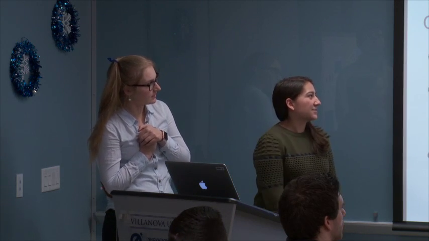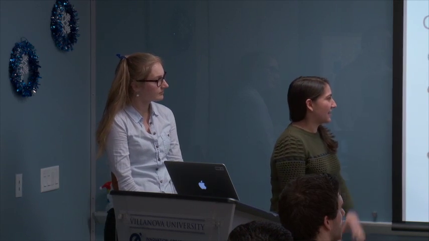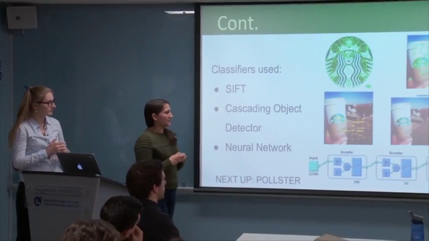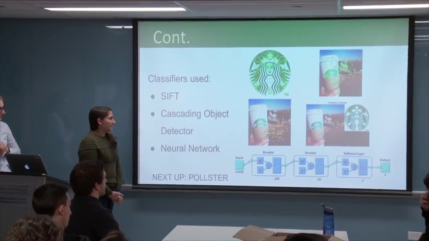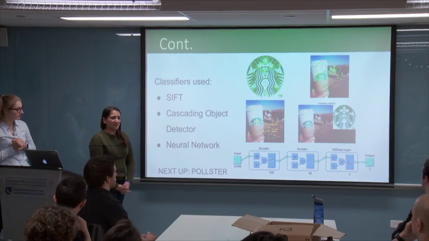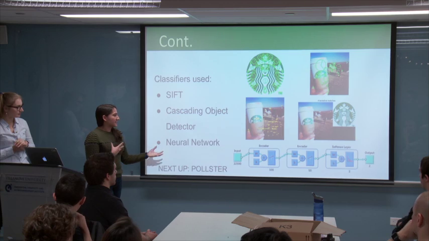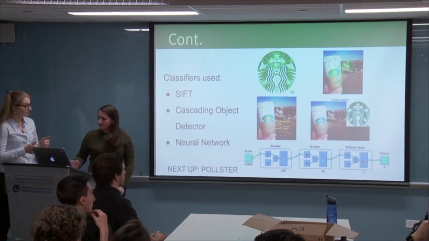And how we actually went through and classified the images: we had a couple different detectors that we tried training. And we went through and tried to find interesting points within images. And we tried to find areas within the image that we thought would fit based on different classifiers that we had trained. And then we combined some of them to get an overall result so that in the database that we created, we could store if there's a positive match for the image, for the logo, or if there's no logo present.